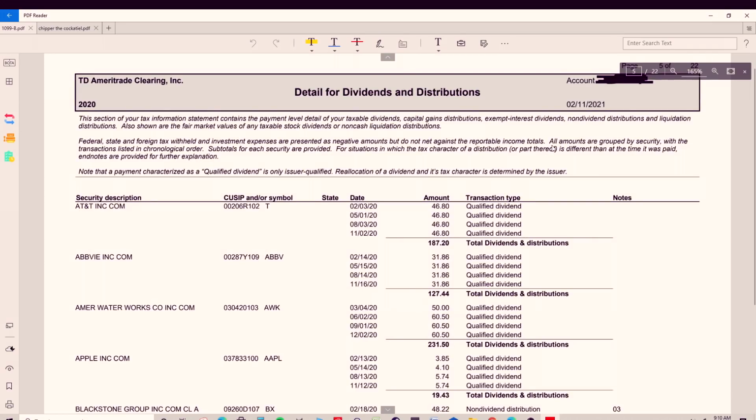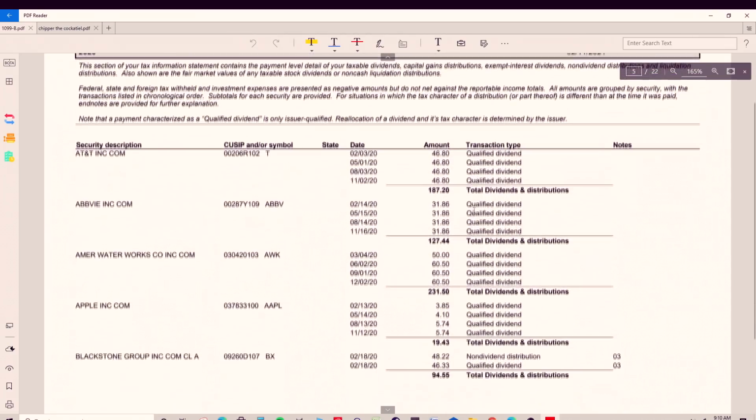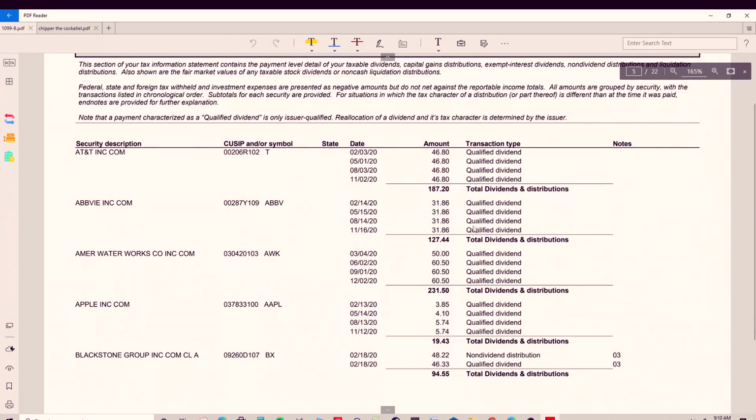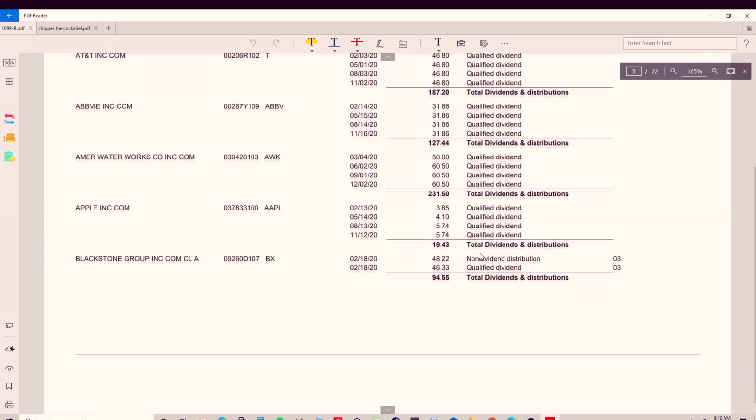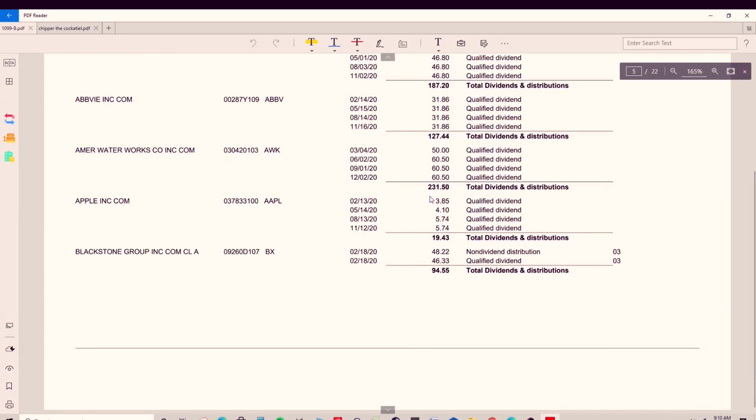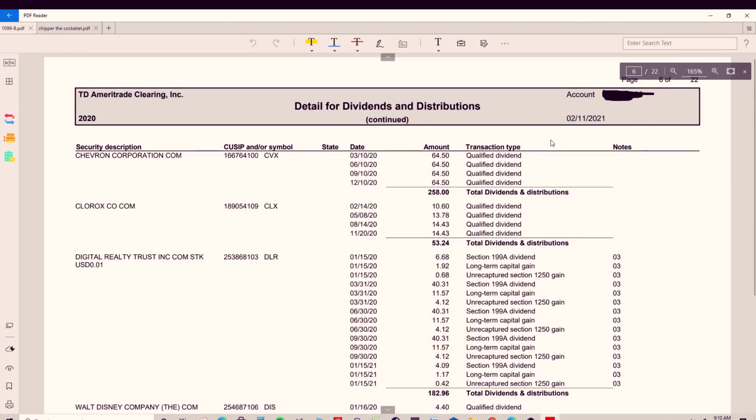Now, if you really want to see the dividend breakout of what dividends are ordinary versus qualified, each 1099-B usually does a nice job summarizing that information for each and every investment you own, whether it's individual stocks, mutual funds, or ETFs. I think you get the idea. You can see here's all the qualified dividends and dividend distributions. It shows you each type and breaks them out. But of course, this is just additional detail. There really isn't much for you to do here. It's just there for you.